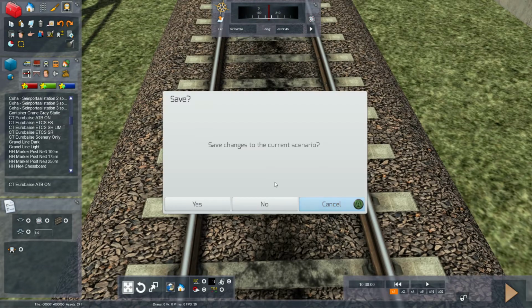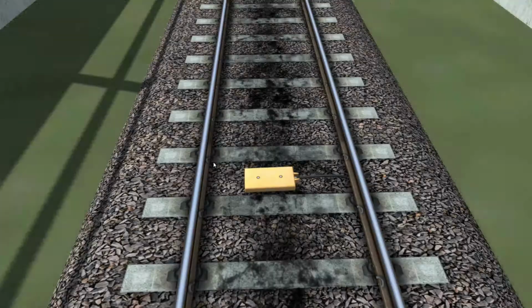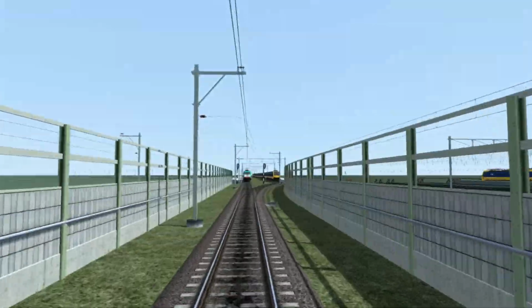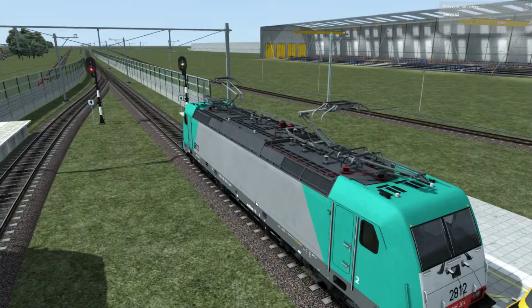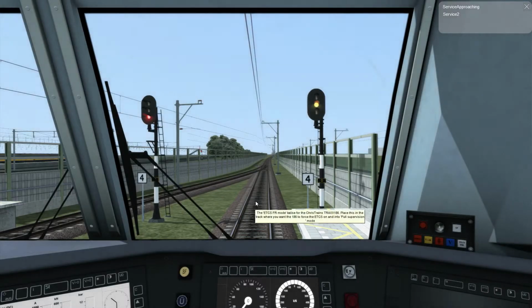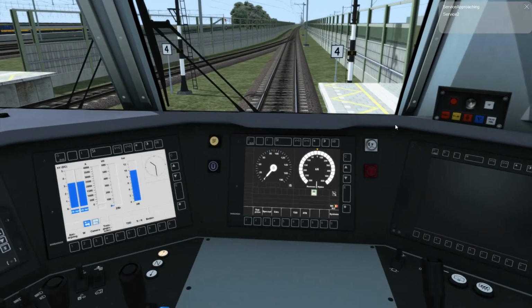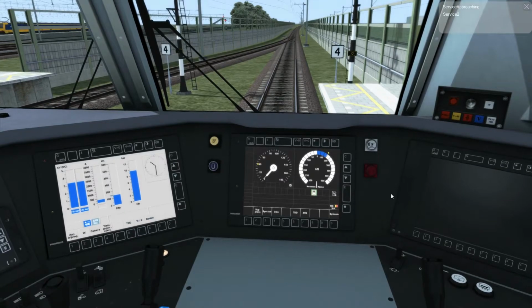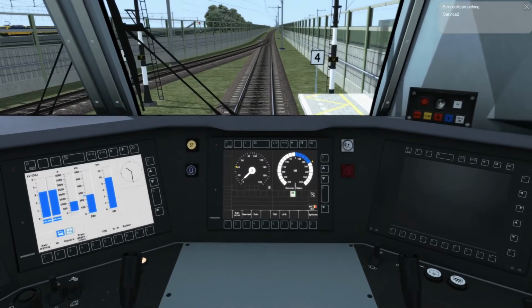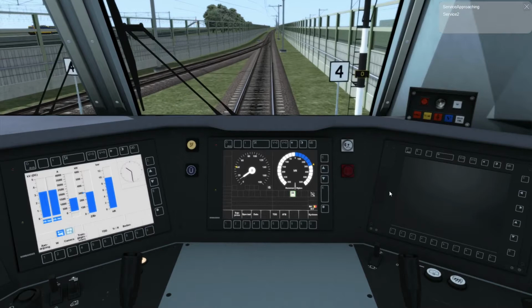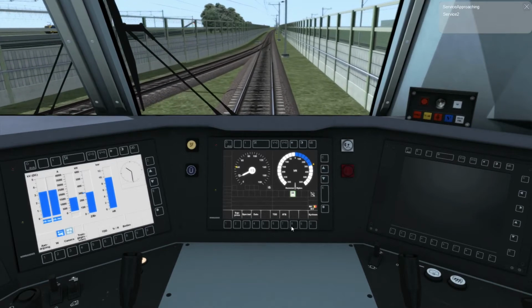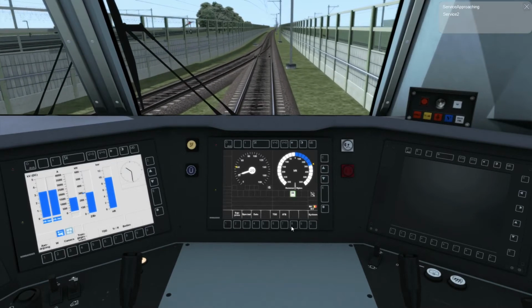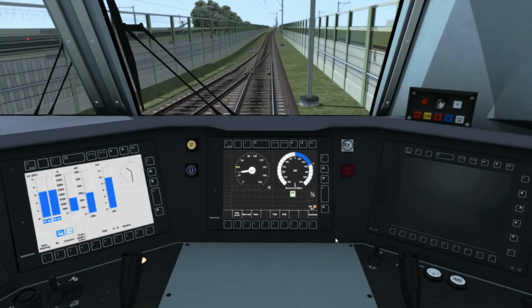And what will happen now is when I travel over that with the 186 engine, let's use the Belgian one in this case. So I'll start driving with no safety systems enabled, about the most basic mode you can travel in. And what will happen is once the train passes that scenery object, the scenery object passes a command to the train that says force me into ATB mode.